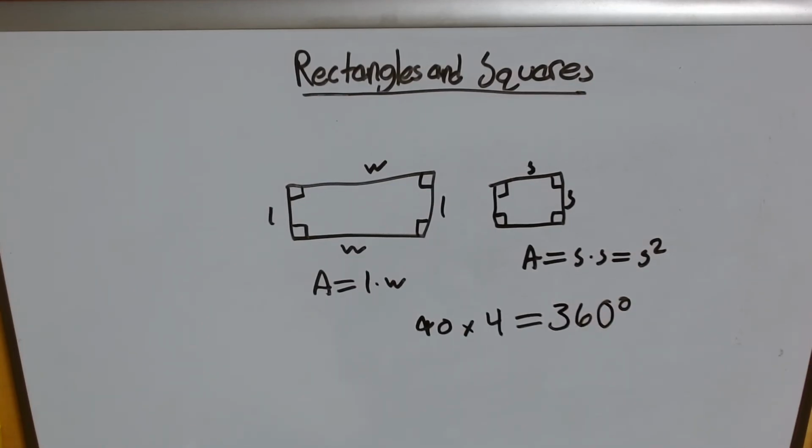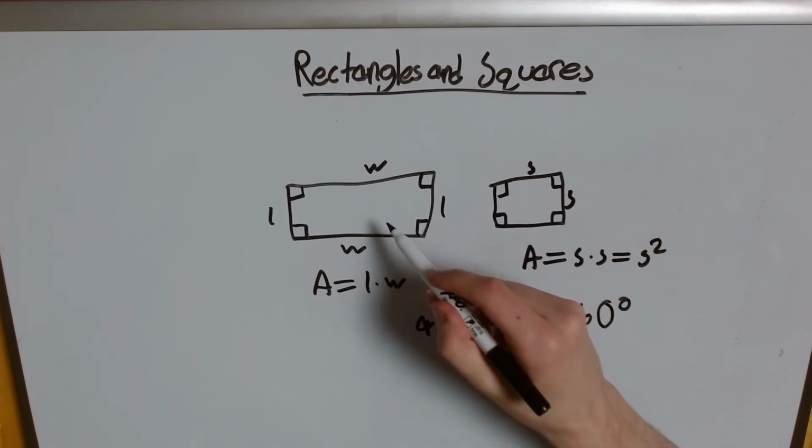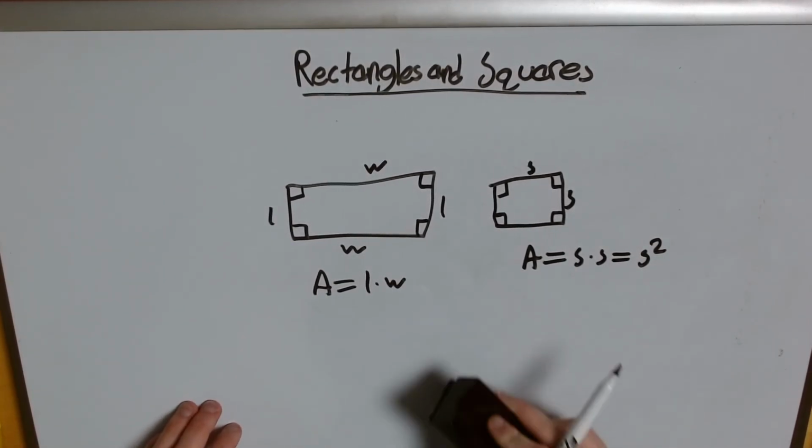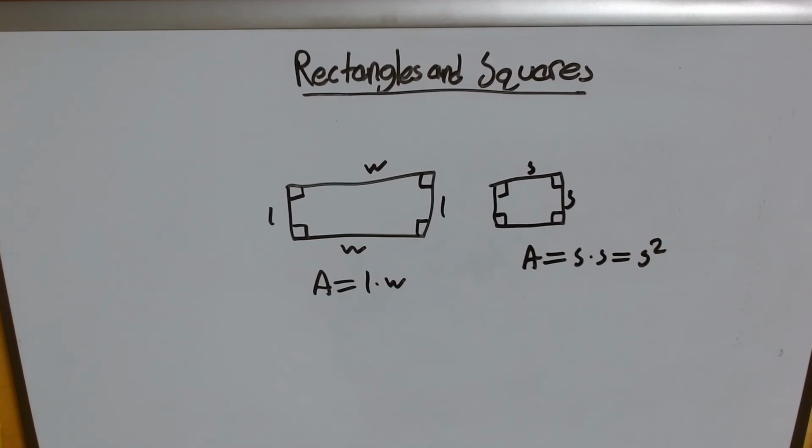Interesting how that works. 360 degrees, the same thing as a full circle, is in every single rectangle or square. Interesting to think about. And it'll have a lot more relevance as we go into further shapes. But for now, this is rectangles and squares. Every shape that we work on in the future will be built off of them.